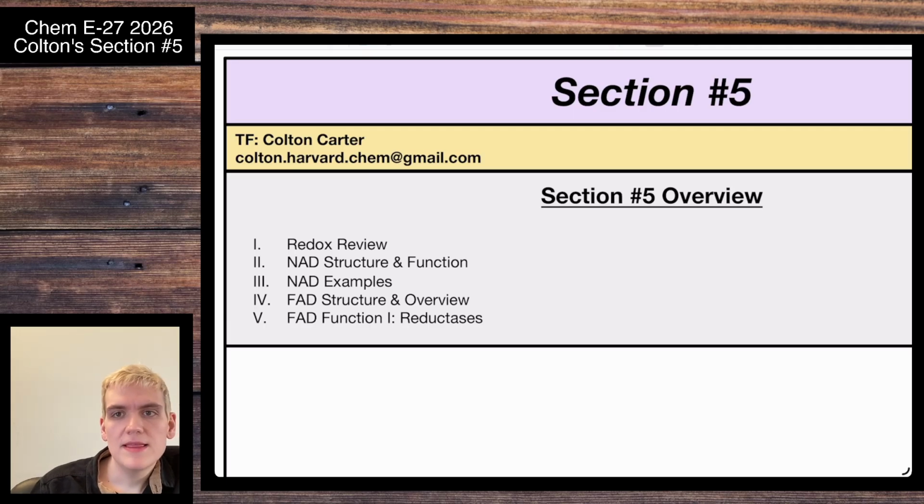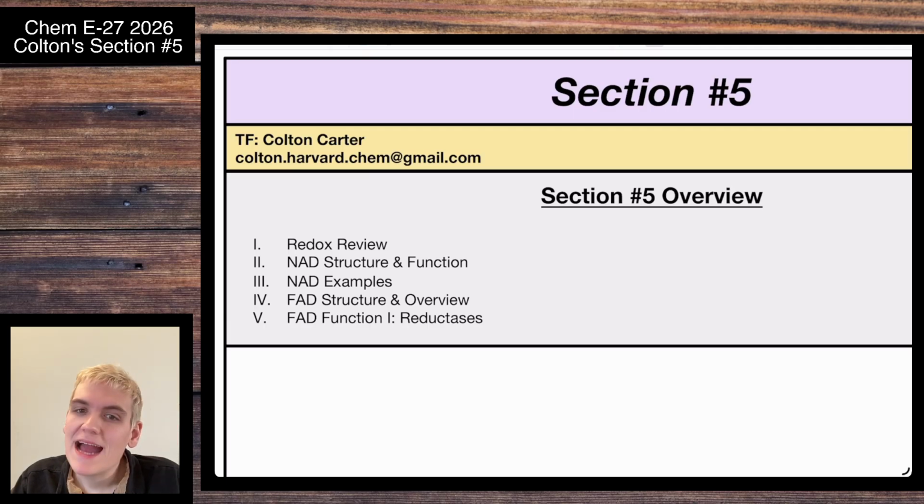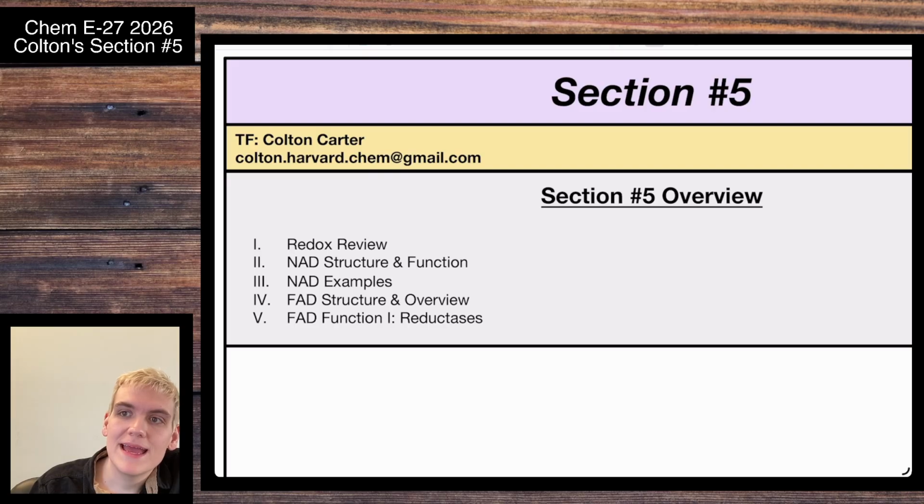The reason why we often care a lot about redox reactions is that functional groups at the same redox level typically undergo similar reactions. That's why we talk about carboxylic acid derivative chemistry as being the chemistry that all of these functional groups do, and how we interconvert between them, because they do very similar reactions.